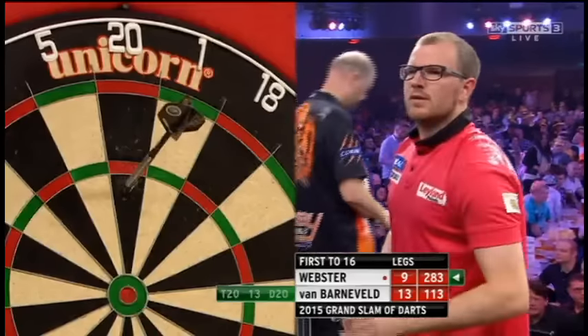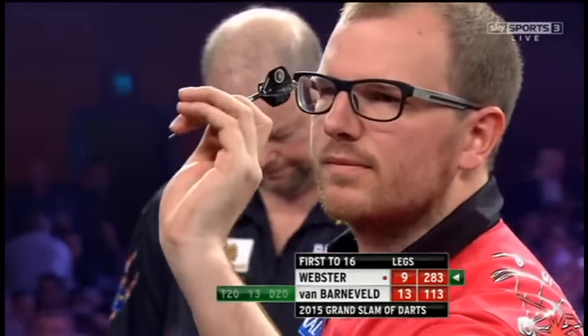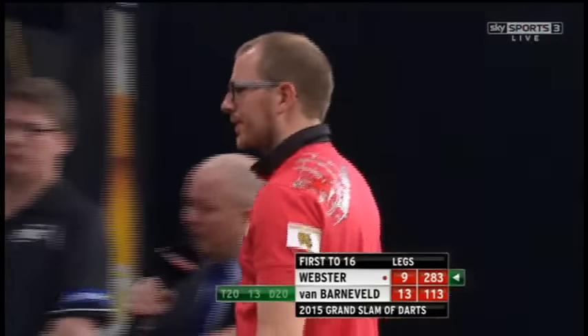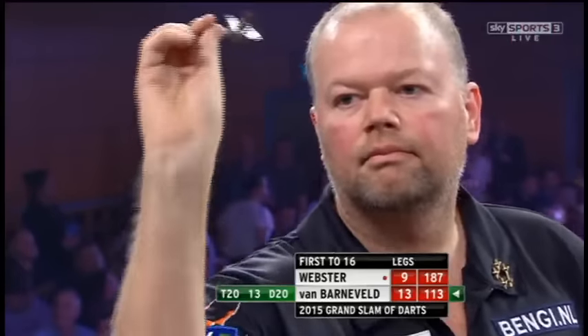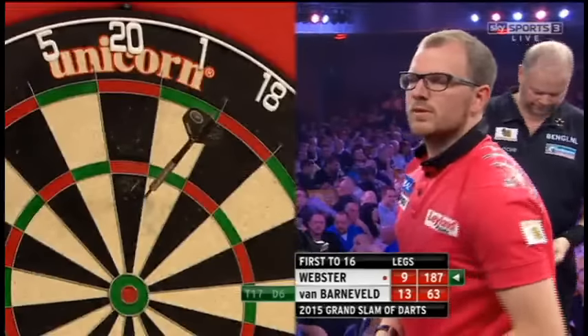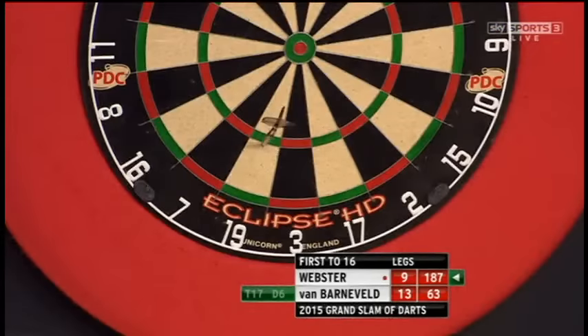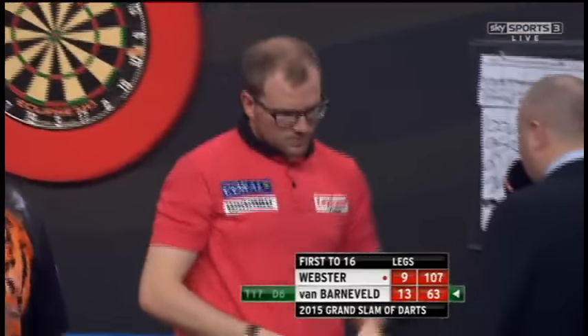Let's not underestimate the longer format as well. They're playing very short matches through the round-robin days, and now a somewhat more significant match — first to 16, best of 31. That's a long time on stage, and it's a whole different thing than what they've been doing so far. That in itself could maybe be an obstacle. Are they flagging? Are they finding it tough up there? That's the only explanation I have — that they're just a little worn out, a little tired. They need to get a second wind of some kind.